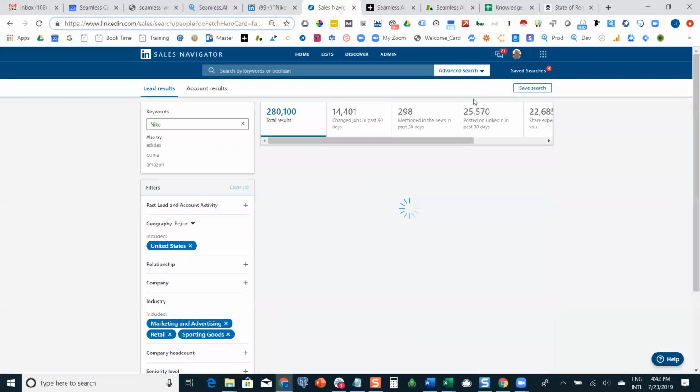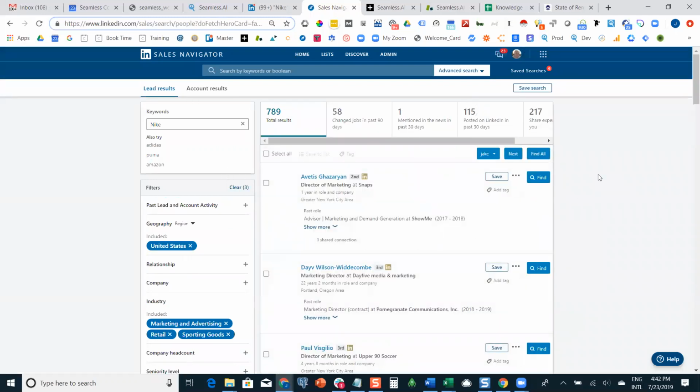Then you click search, and it's going to run the search. And just like you saw within standard LinkedIn, you're going to see those find buttons, that find all button, and the list building button. Again, the list building is going to follow you wherever you go. For these purposes, I'll reset this. Now I'm on the Andrew list, so I'm searching for my Andrew contacts.